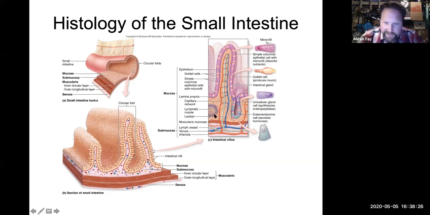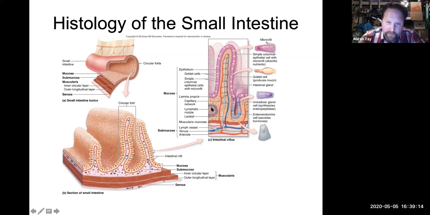If you take a blow up of one villi, this is one villus, you can see it has a simple columnar epithelium, right, with goblet cells. On that epithelium, the apical surface of these cells are going to have microvilli. So circular folds plus villi plus microvilli drastically increase the surface area of the small intestine to allow for the absorption of nutrients into our blood supply and into the lacteals, right? So carbohydrates, protein, all that good stuff, that's going to go inside your circulatory system. Dietary fats are going to be absorbed into your lacteals, right? And all that stuff can then be brought into the body.